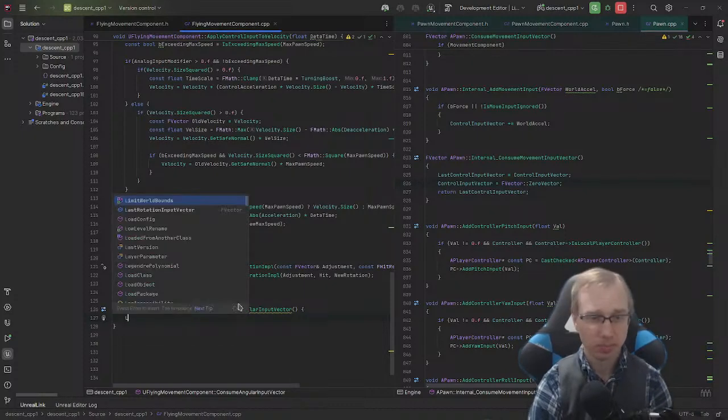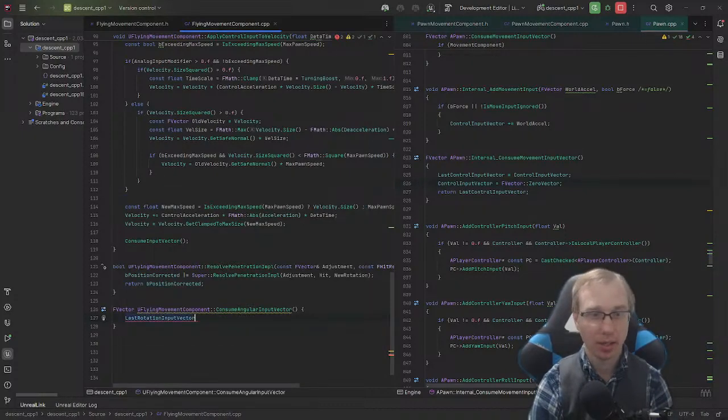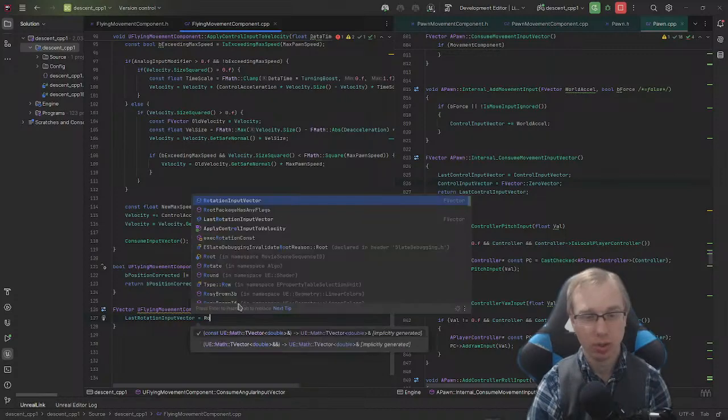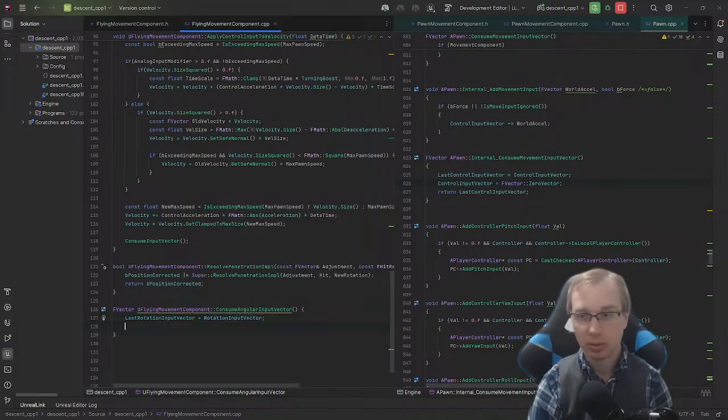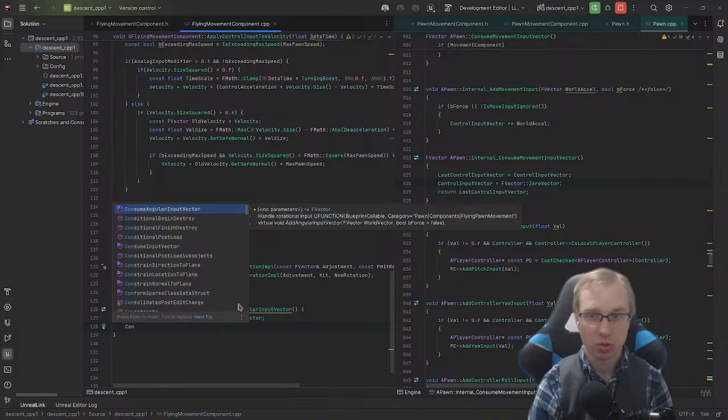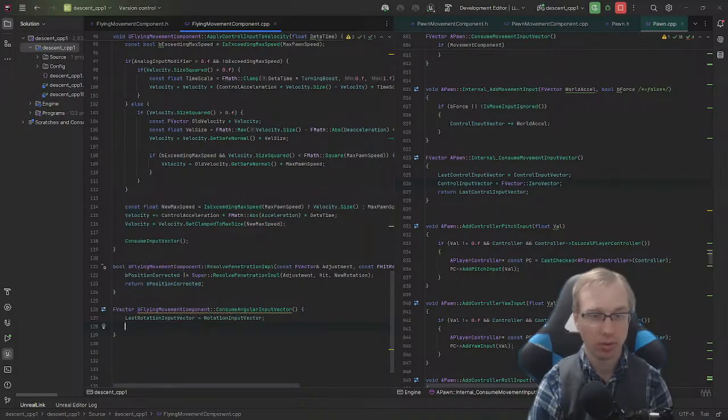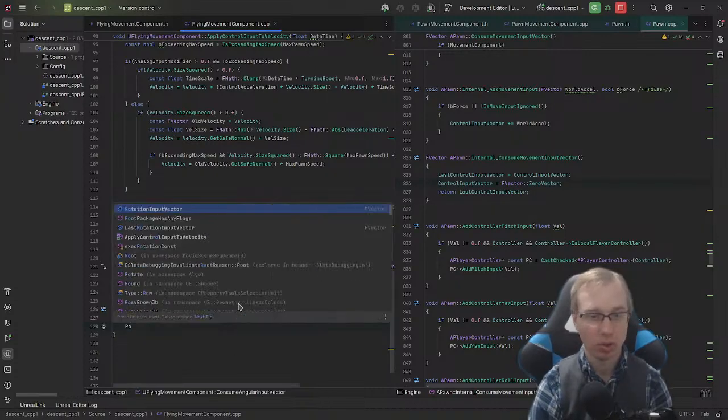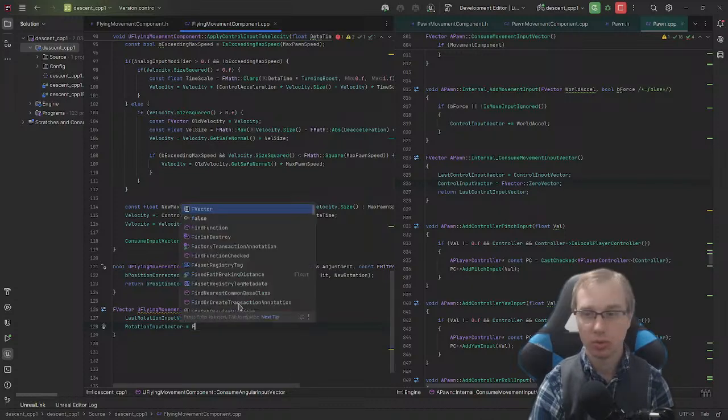So last rotation input vector is equal to rotation input vector, and then rotation input vector is equal to zero vector.